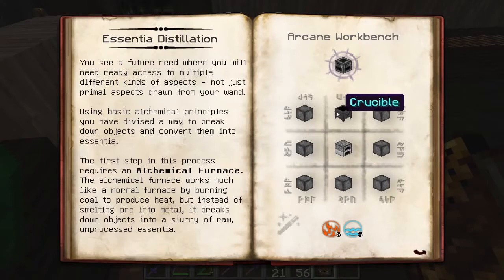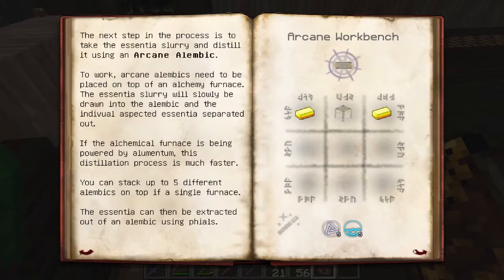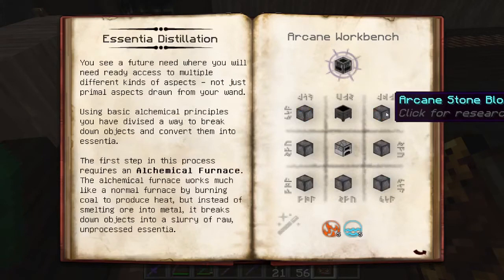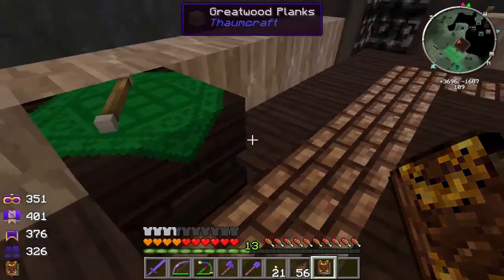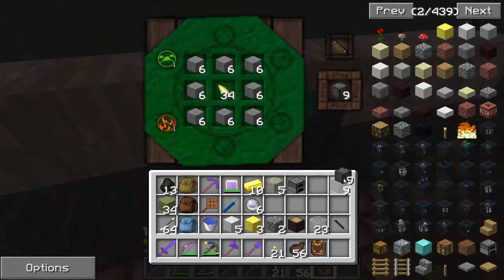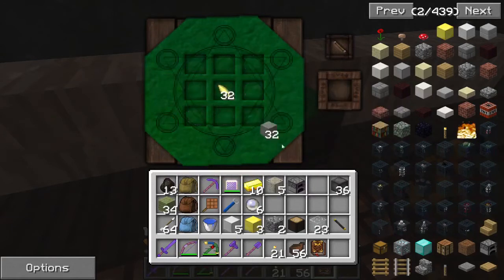And you can see here that we have the crucible that we have to make really quick in order to put that with the rest of it. I didn't recognize that. I thought it was all blocks. So we actually need, what is that? 7 blocks, a crucible, and a furnace. So let's make that up really quick. Let's go ahead and make up a couple of these, just so we can have some of them. I like the blocks. Okay, that's good.